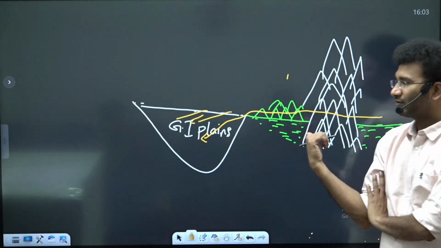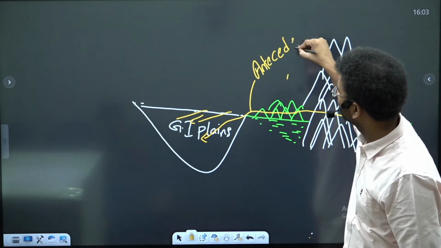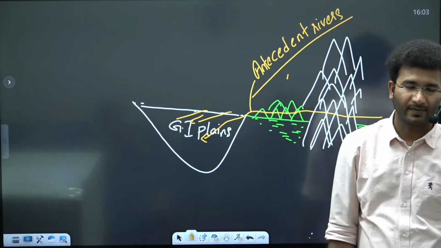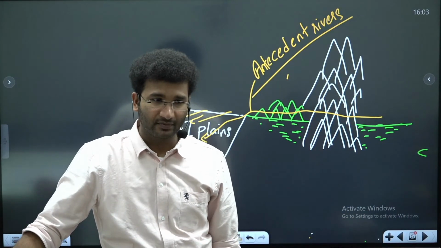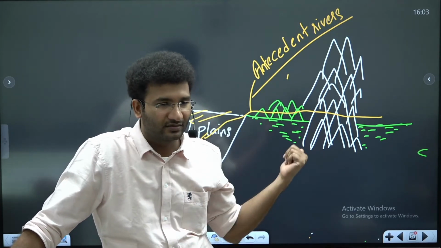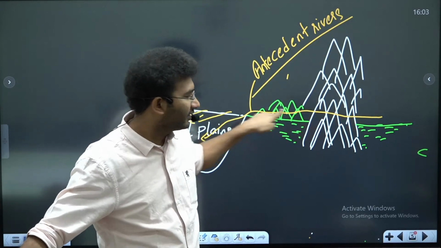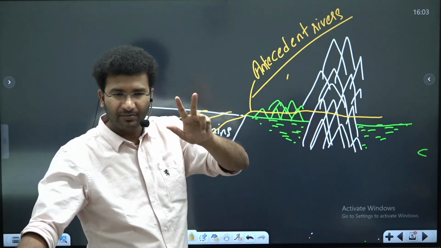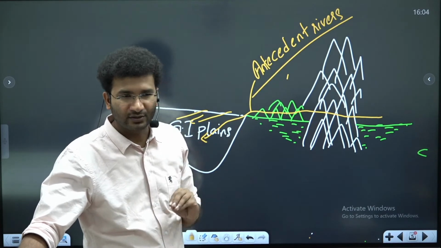So these kinds of rivers are called antecedent rivers. Right? Now why are they called antecedent? Because they are flowing against their slope. Okay? The river is not going like this, but they are going against their slope. Look at the slope here. The slope is like this, but the river is going against the slope. That's why they are called antecedent. Indus, Jhelum, Chenab or Sutlej, even to an extent the Ganga river also, they are all flowing in the antecedent way.